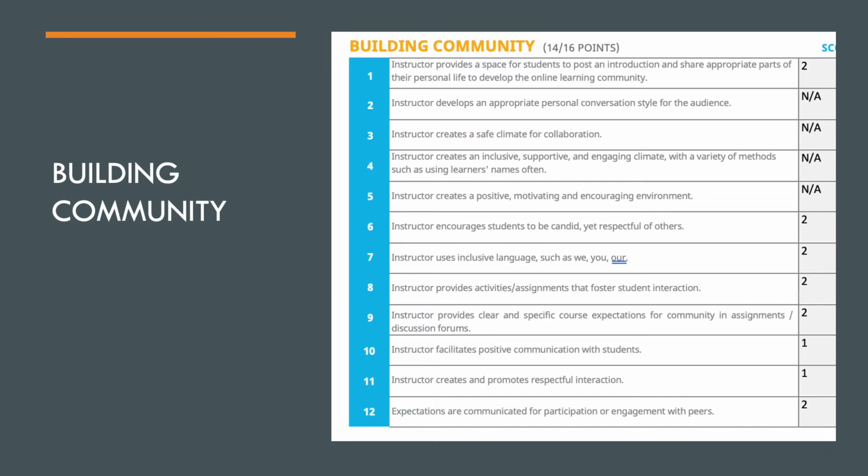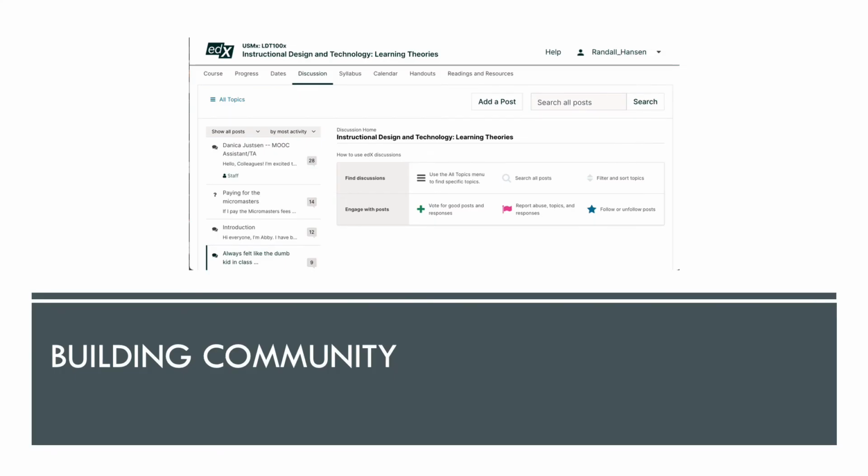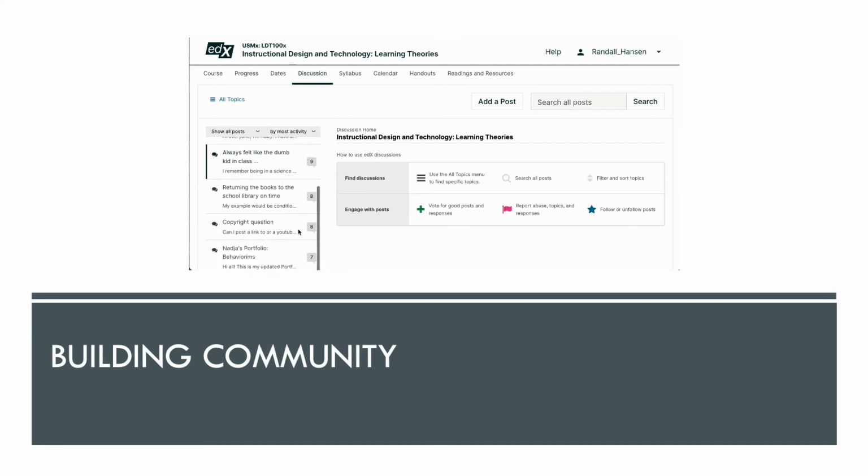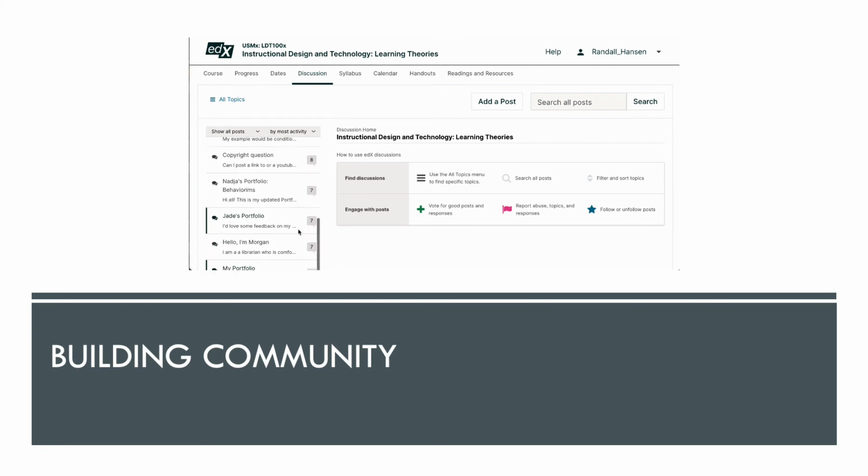When creating an online course, it is key to ensure that students feel like they are part of a larger community of learners. This area of the rubric scored a 14 out of 16 points. Many of the areas could not be completely evaluated since the course evaluation occurred after the course was completed. However, it was obvious when looking at discussion posts that the level of interaction between the members of the course was minimal. In addition, a noticeable gap in the netiquette behavior guidelines was apparent when working through the course. Having specific guidelines in place helps to ensure the inclusion of all learners in all portions of the course.